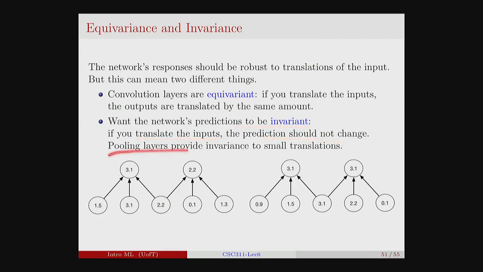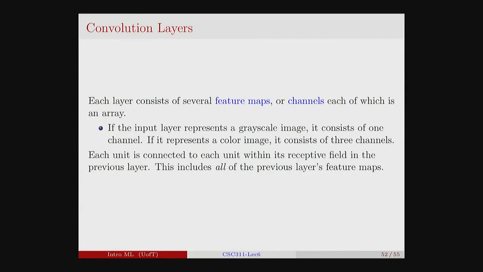And so pooling layers provide a degree of invariance to small translations of the image, while convolutional layers provide a degree of equivariance to the image. And so the combination of convolution and pooling layers enables us to get a degree of robustness to spatial transformations, which is to say, if I were to move things around, the feature maps that are computed as the output of a convolution operation would also move around, but only a little bit because it's going to be limited by the pooling operation.